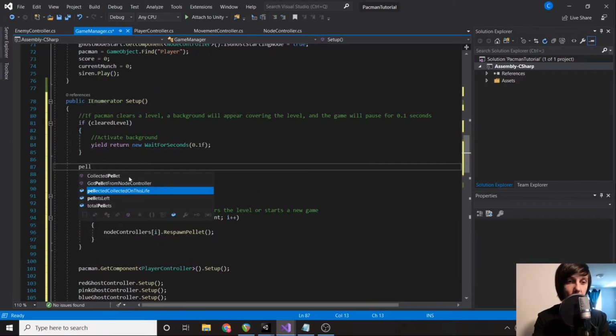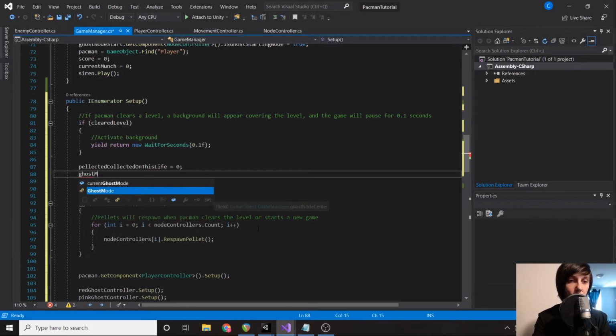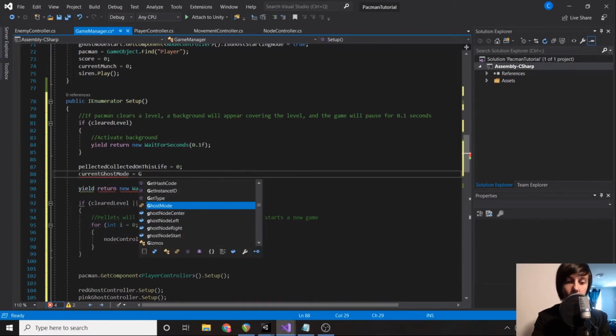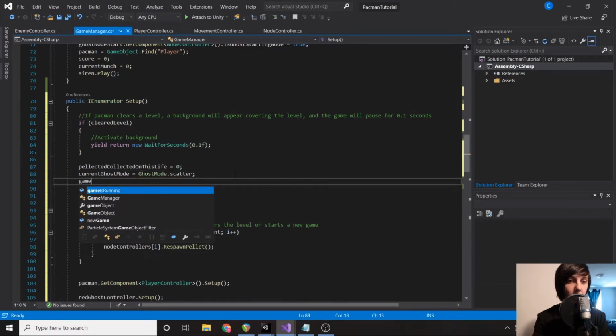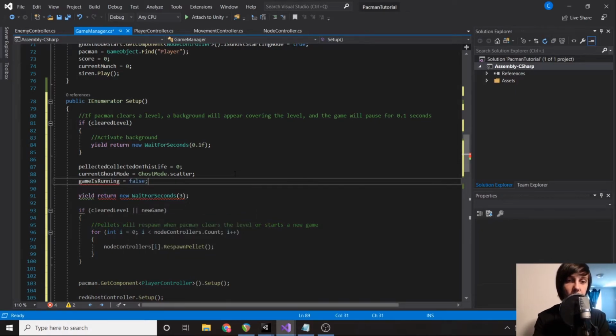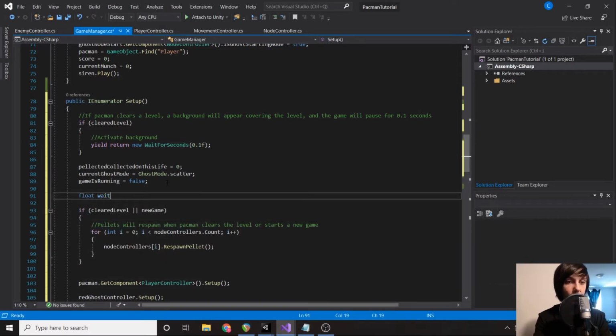We need to set pellets collected on this life to be back to 0. We need to set current ghost mode to be back to ghost mode.chase. We need to set our current ghost mode to equal ghost mode.scatter, because it actually starts out in scatter mode. Game is running is going to be set to false. Then we're just going to delete this because I was only using it as an example. Now we're going to create a float wait timer equal to 1f.